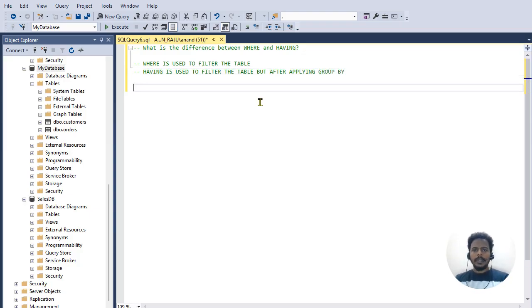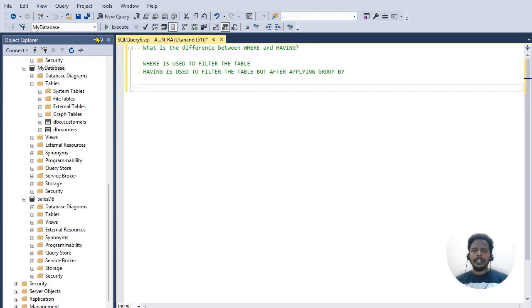So I'll explain the example here. I'm using the MS SQL Server tool. You can use MySQL, Oracle, PostgreSQL, whatever tool you are interested in. There's no restriction for using WHERE and HAVING. In MS SQL Server, you have to connect to the database here.